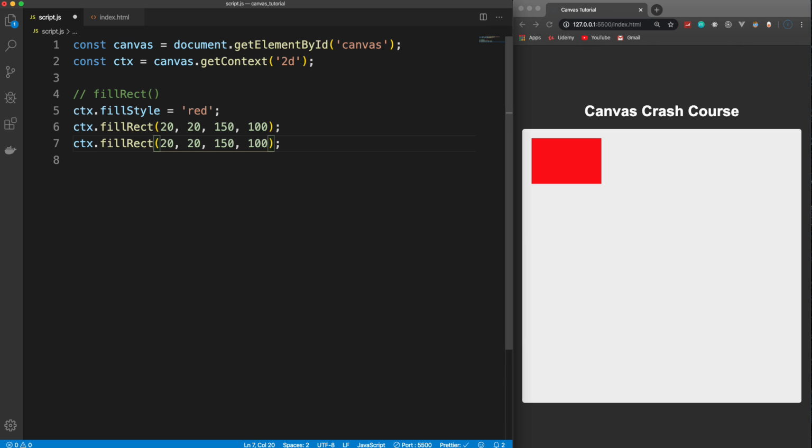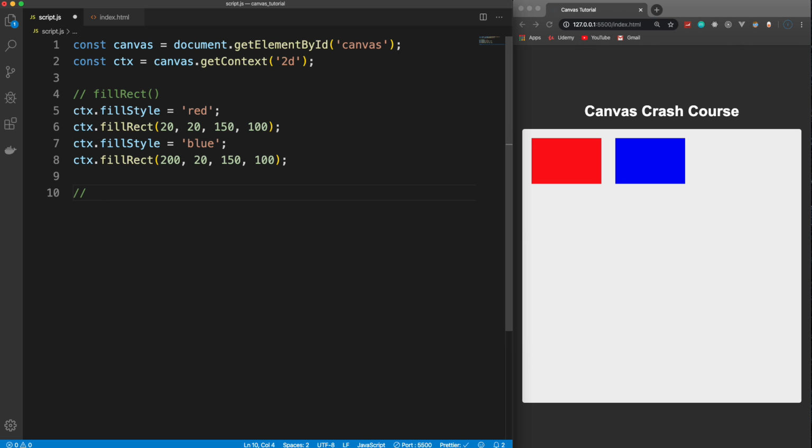We can create multiple rectangles. So let's move this over. Let's say we'll move this to 200 on the x, which will start somewhere over here, and we'll keep it at the same y value, and keep the same dimensions. So if I save that, we have another red rectangle, and if we want to change this fill style, we can simply create another fillStyle property right above it and set that to something else. And we can also place it on top of the other one if we want. So if I set this to like 50, you can see that it'll go right over it. All right, so pretty simple.